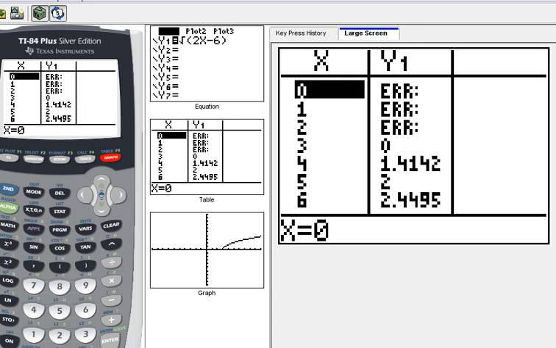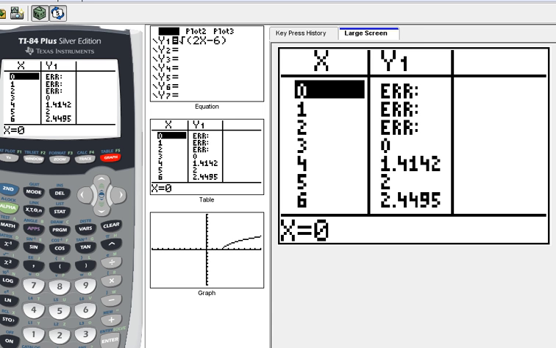Now, I just want to caution you because our tables don't do anything besides integers unless we ask them to. So we're not going to have decimals on there when I'm looking at the table. We can make that happen, but we're not going to.